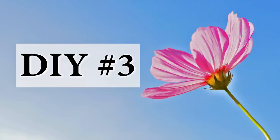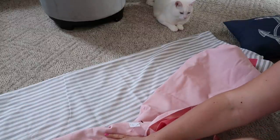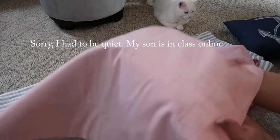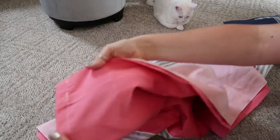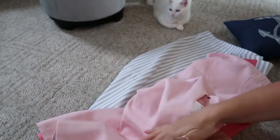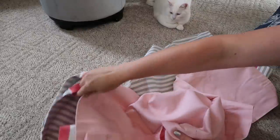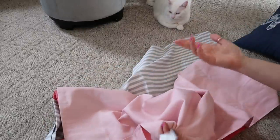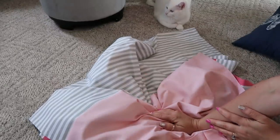DIY number three. My next tip is curtains from a thrift store. I picked this up — I just loved the really pale pink, the stripes, and this coral color. I thought it was perfect for summer. It was just one curtain panel, but that's perfect to redo outdoor pillows for super cheap, and the fabric is really nice and heavy duty. You can always spray it with NeverWet or just bring your cushions in if it rains. I got it for $1.99 — all this fabric. I'll show you how I redo my pillows.